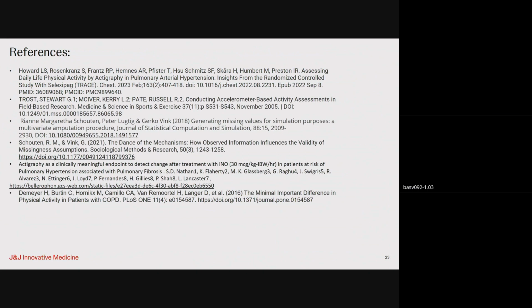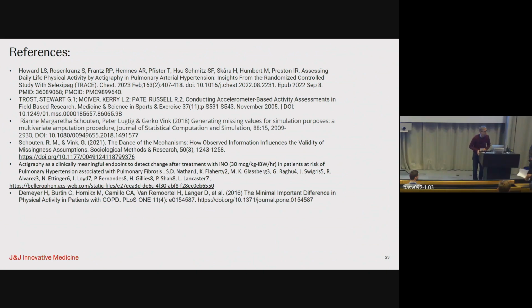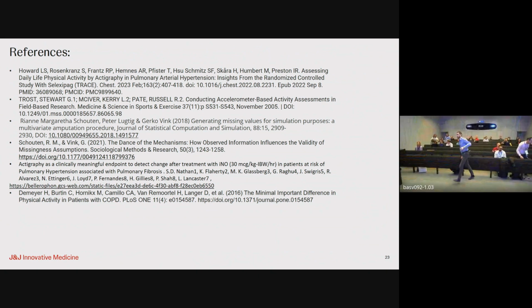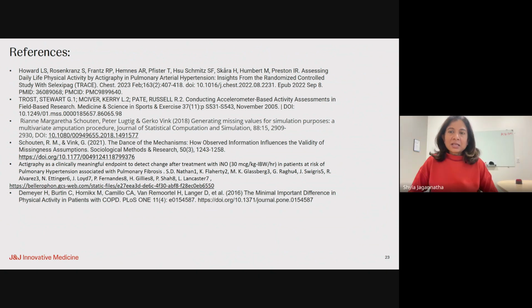We'll have a panel discussion now. I will hand over to Lilla. Thank you. All the speakers should come on stage, please. If all the speakers could join me on the stage, that would be great. Can you hear me, Shaila? Yes, I can hear you, Lilla.